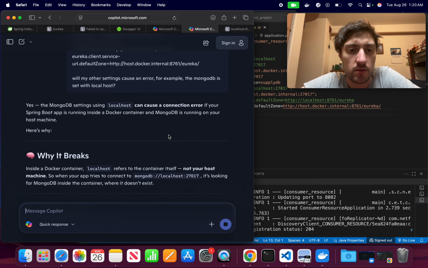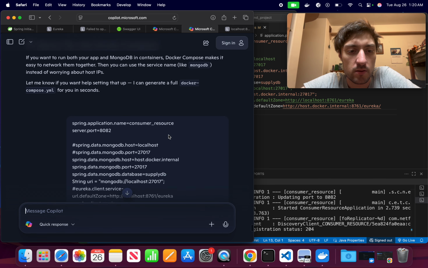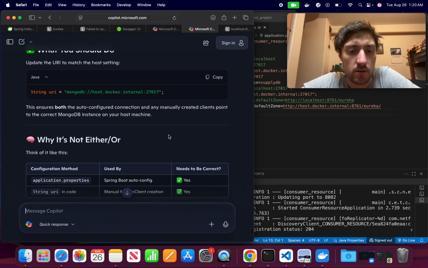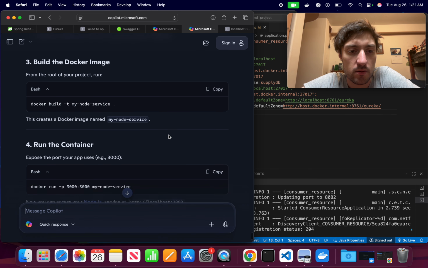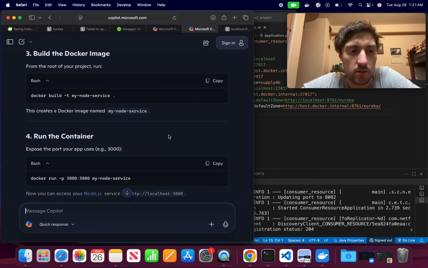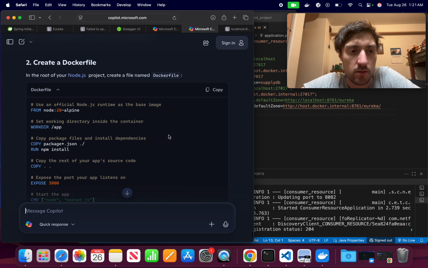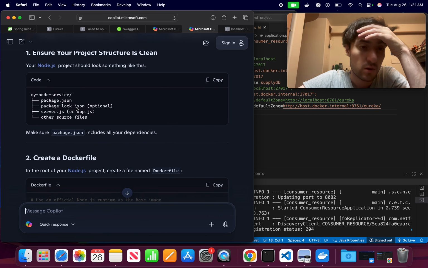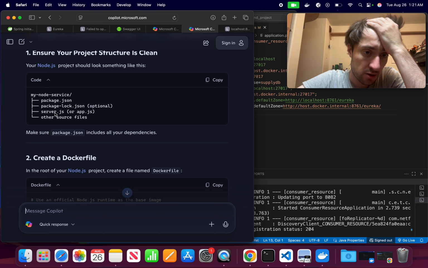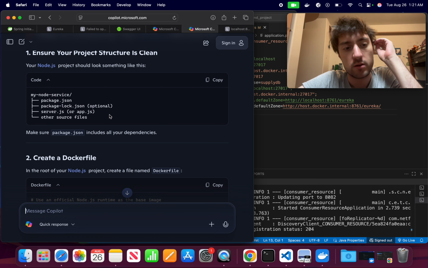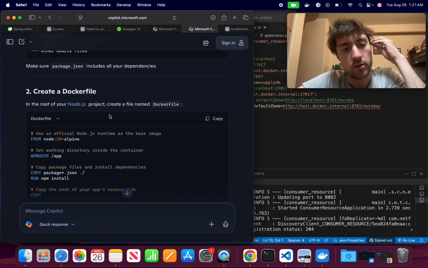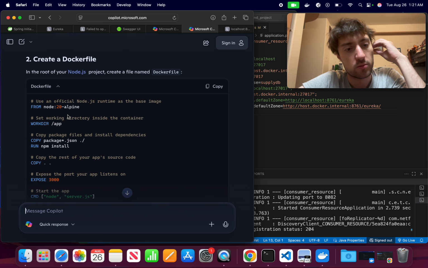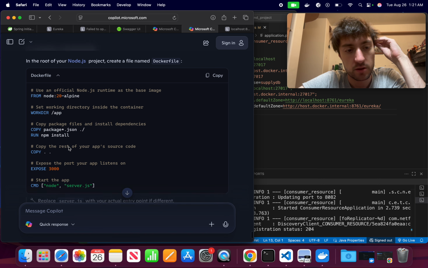Okay. So node service, package.json, server.js, other source files. Okay. Yeah. Create a Dockerfile like this, working directory, npm install.